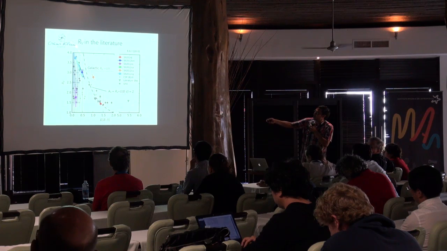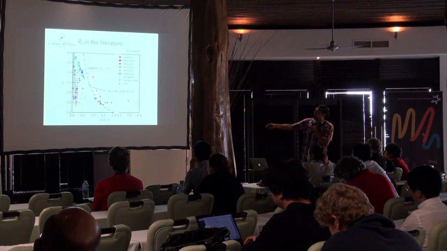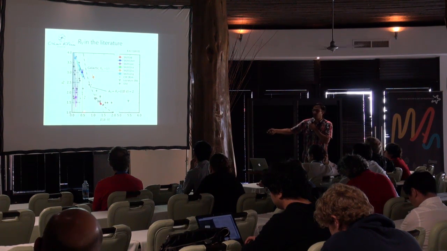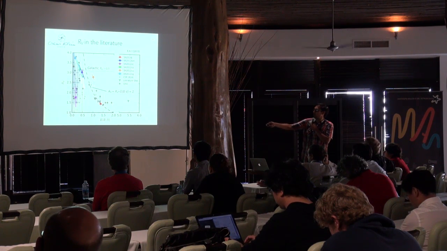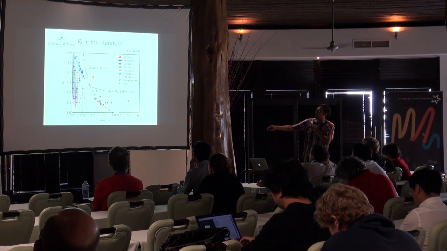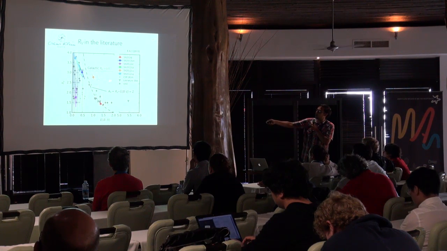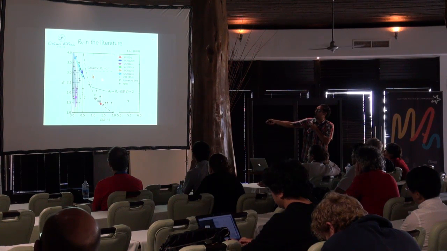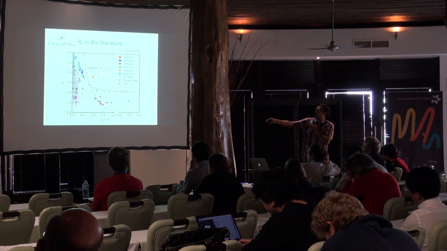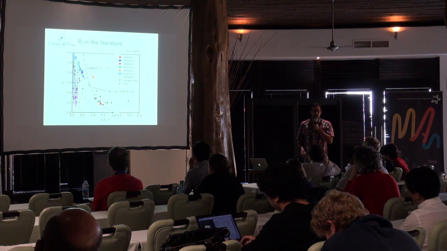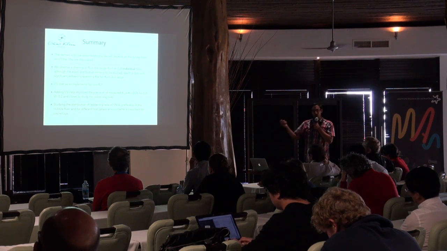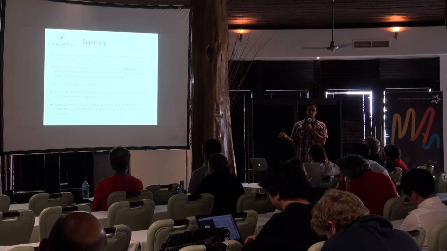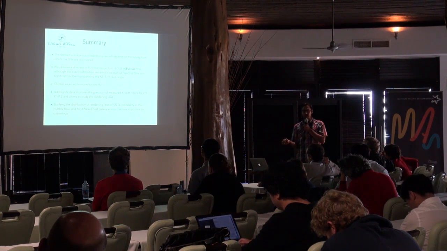One thing I just added to this plot, constant A_B, is to avoid confusion. Of course, in a real survey, we're not color limited. We're not selecting on color. We're selecting on magnitude. So this is showing you the constant extinction. The point I want to make is that it's much more difficult, with all the biases that we have against faint supernovae and so on, to find highly reddened supernovae with high R_V. So there's probably a selection effect in our samples. And I want to end on that note. When we talk about this business and we want to fit the average R_V, we have to be quite careful in how the supernovae were discovered in the first place.